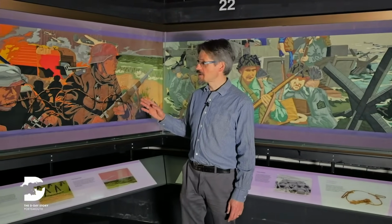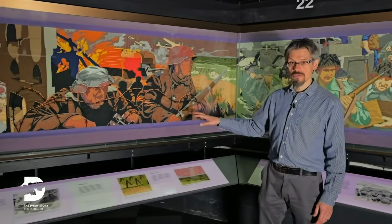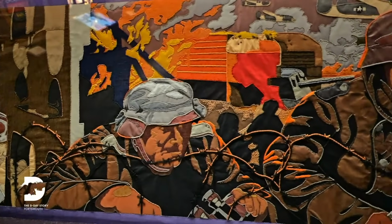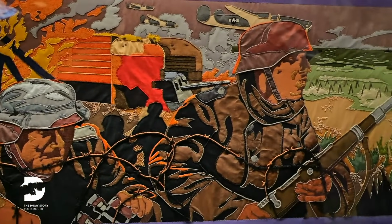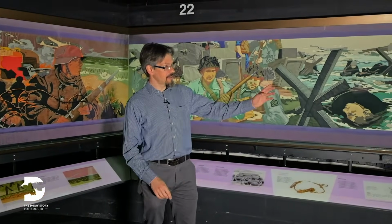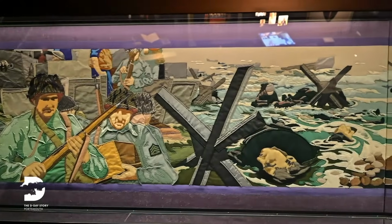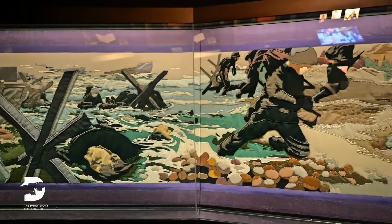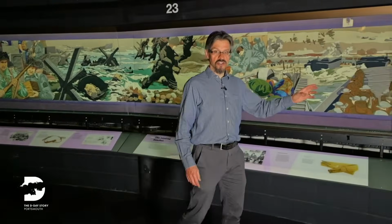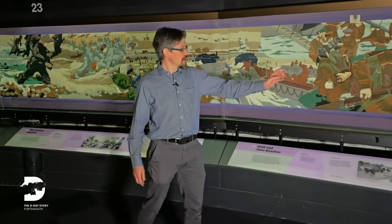Here we've got a section of panels of the Overlord Embroidery looking at D-Day, first starting with the German forces. So this shows German troops on the coast of Normandy with their various bunkers and things. Under fire, there's Allied bombers overhead preparing the way for the troops to land as the Allied fleet is just off the coast there. And then we have D-Day, the 5 different beaches as the Allied troops start landing on them. So here we've got the Americans on Omaha and Utah beaches, and then Gold, Juno and Sword, the British and Canadian beaches, and you can see British and Canadian troops starting to land here.